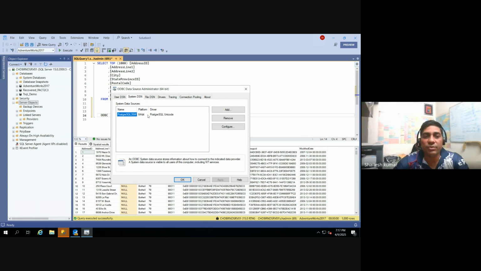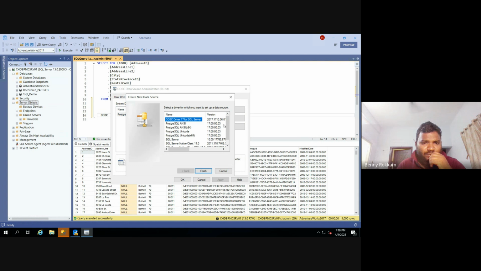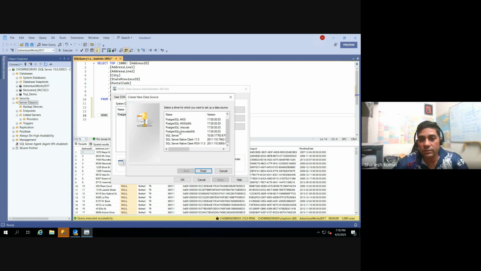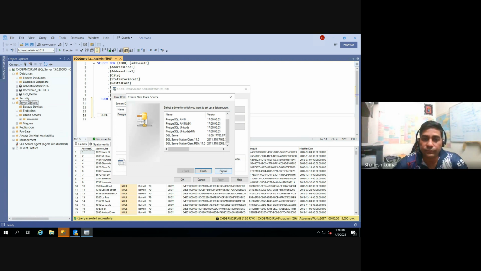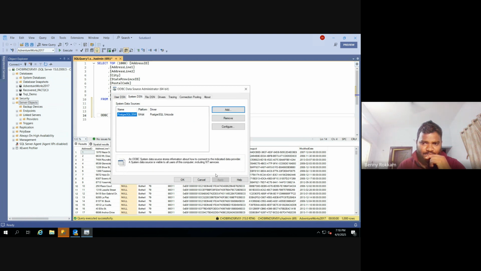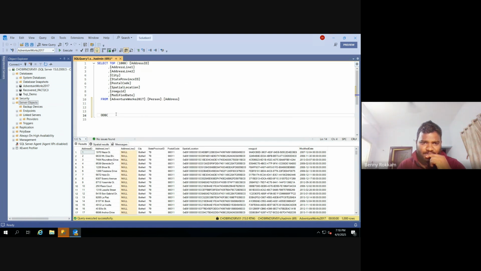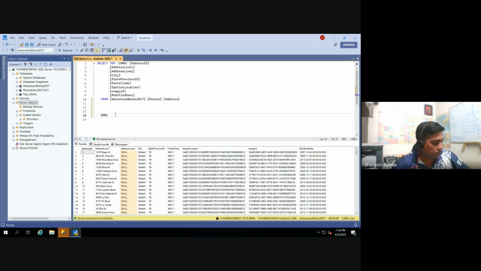Here is Postgres, because we have installed Postgres, so I added it for replication. You just have to configure it. If you want, you can add new and choose the drivers here, whatever you are going to add. If not, you have to install the driver first, JDBC and so on. Then you can connect. Simple. Sorry, this is ODBC, not JDBC.